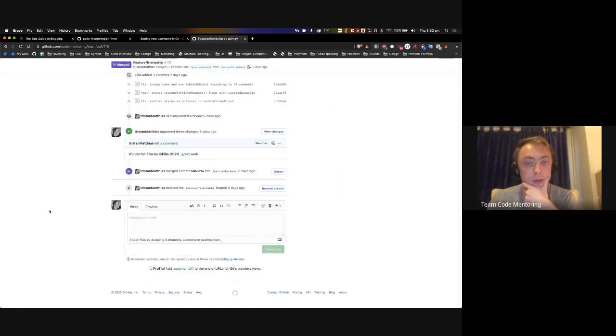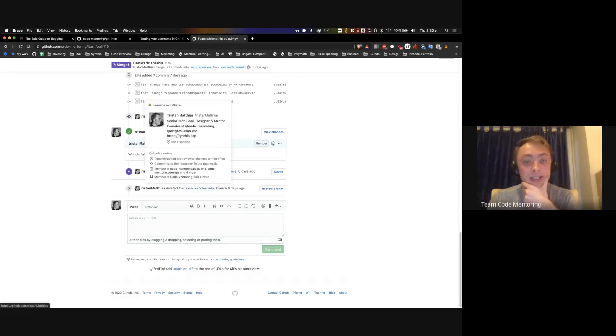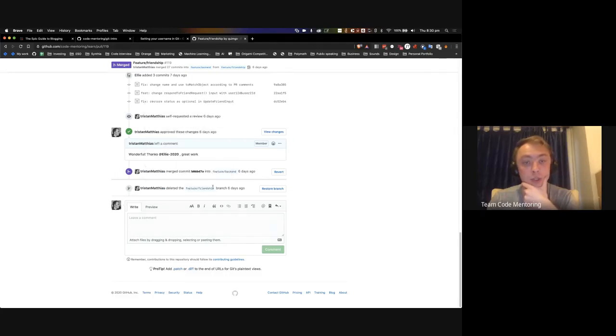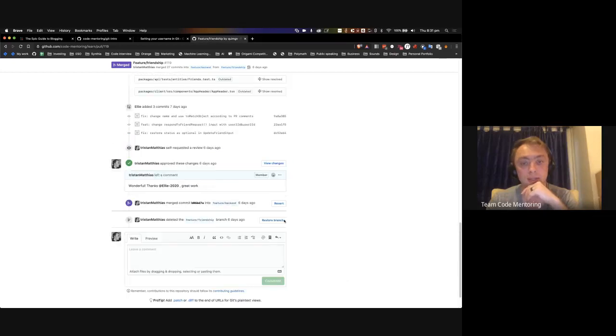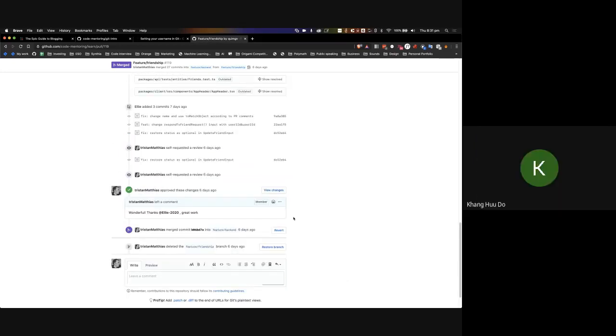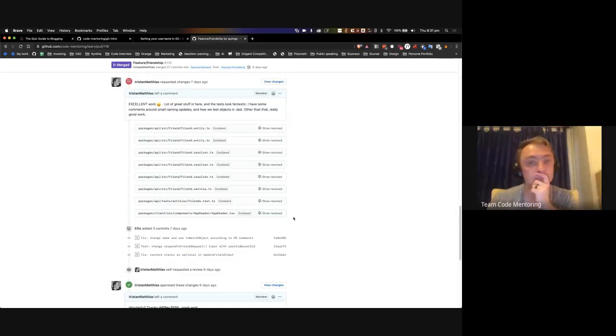If we scroll down to the bottom, it says, "I deleted the feature friendship branch," with a restore branch button. So Git actually allows you to restore it. It does delete it, but you can restore it inside Git. Oh, that's cool. It's very, very cool.